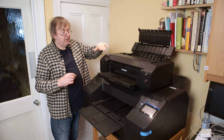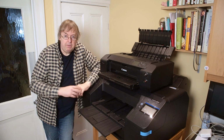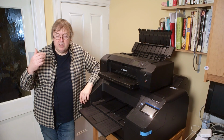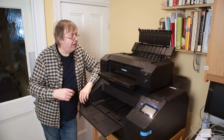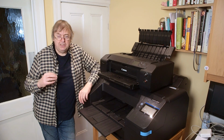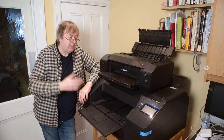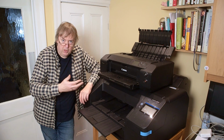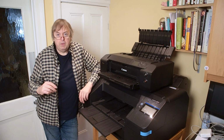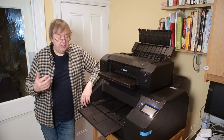This is a nice printer and I've got the detailed review of it, but people keep asking me, when's it going to be replaced? Well, as a 2020 printer, the previous model, the Pro 10, or 10S as it became when they added some networking to it, lasted 7 or 8 years. Now, this has been going for 4 years. So I'm going to suggest that even if something else comes along, this model will continue to be current for several years yet.